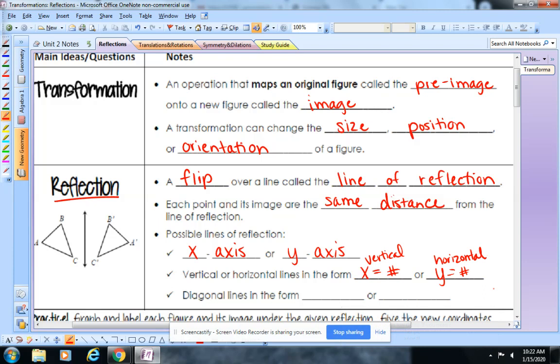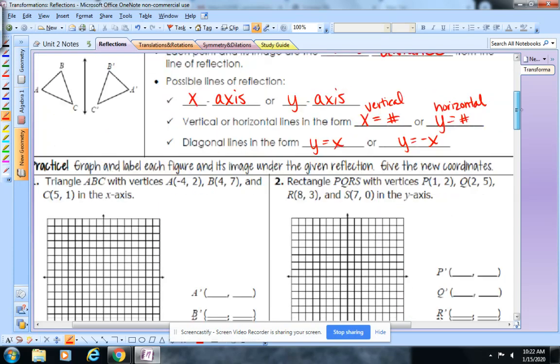And diagonal lines, some common ones are y equals x, which is your parent linear function, or y equals negative x, which has a negative slope. Now, this stuff will all make sense, hopefully, after we see some examples. So we're not going to work every example on page 1. We're just going to do a couple so that at least one of each type. Okay? So that's my plan, is to give an example of each type of thing we're going to see. All right. So let's look at problem number 1.